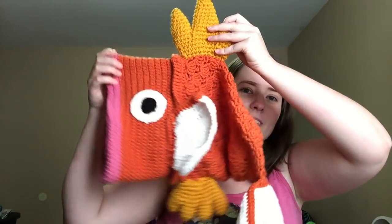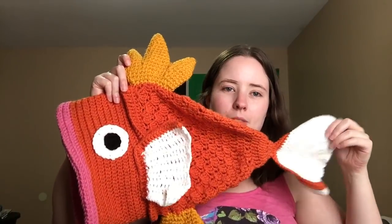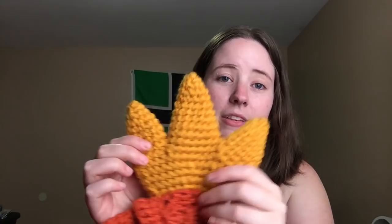I did use the tail from another pattern and I added the fins. The hat is all done except for the little stringy things that come out of his face — they're like barbels or something. Here is my Magikarp hat, all done. I held two strands together to make these the size they needed to be. I think he's awesome. I can't wait until autumn gets here and I can wear him on the Pokemon Community Days. I'm thinking about stuffing this so that it stands up, and then I just need to make those little stringy things. I think it looks pretty cool — I'm happy with it, and it's for myself, so there are mistakes in it, but no one knows but me.